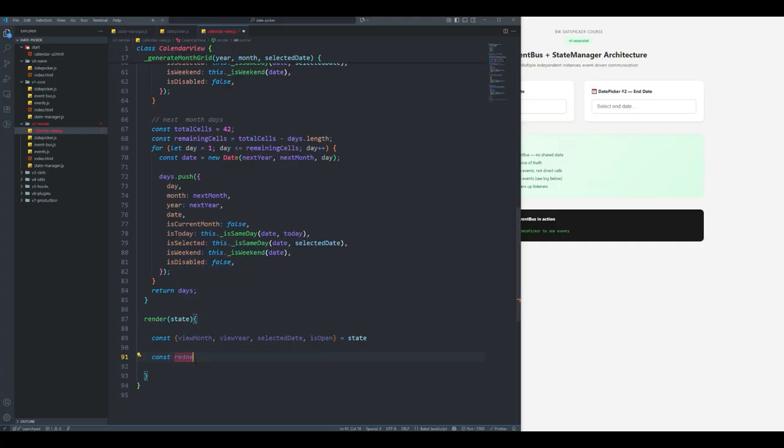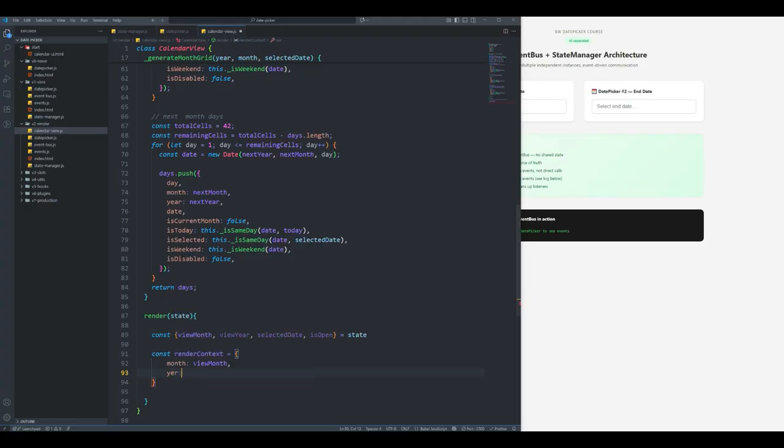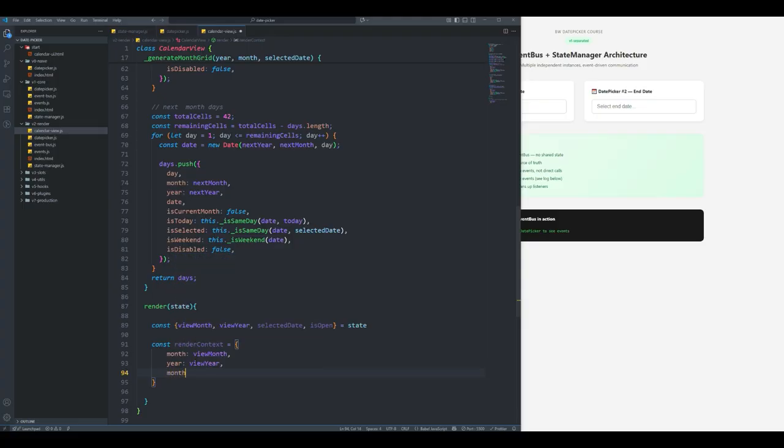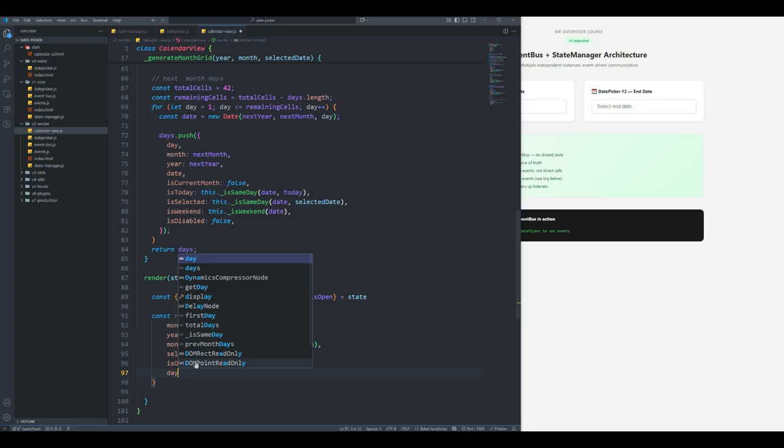We'll say render context: month equals to view month, year equals to view year, and month name equals to this dot get month name, and we will pass it view month. Now this function does not exist, we will create this function. For now let's just add it here.